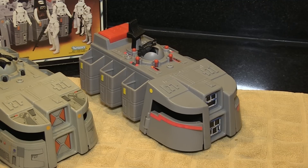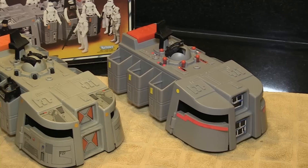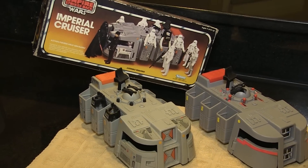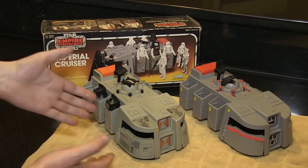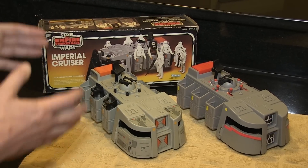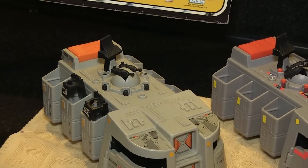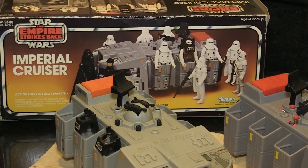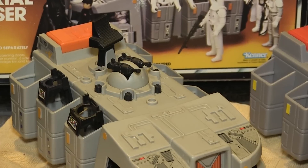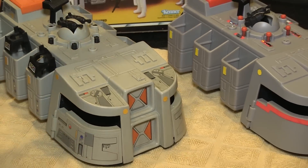Back to Star Wars: the Troop Transporter was later repurposed by Sears as an exclusive, as part of the Empire Strikes Back line, and redubbed the Imperial Cruiser. The difference is more sticker applications and different coloring — but also, they took the sound system out of the toy. So this toy from the Retroblasting Archive does not have the sound system. That's disappointing if you like a complete Kenner run, but it also means you don't have the maintenance headache that you run into with this one.